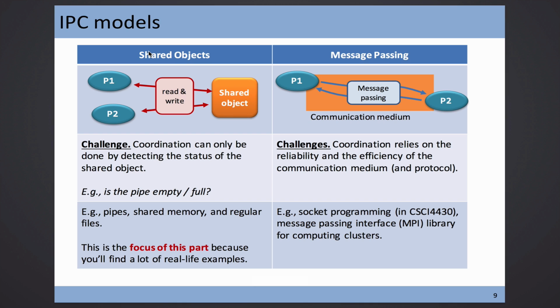Other people invented other ways to do this kind of IPC. We basically have 2 IPC models. One of the models is included in this course, which is using what we call a shared object. There's a shared object, maybe a file, maybe shared memory, and I put something there. And we have multiple processes, let's say P1 and P2. P1 puts something into the box. This is the box. And P2 knows that you put something in the box.